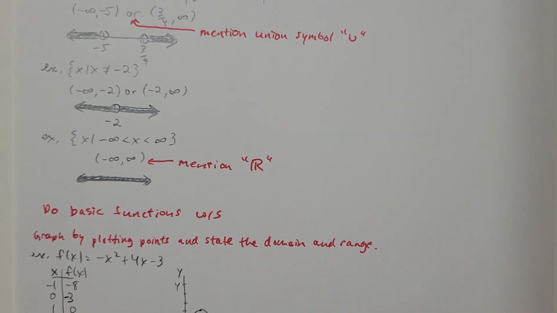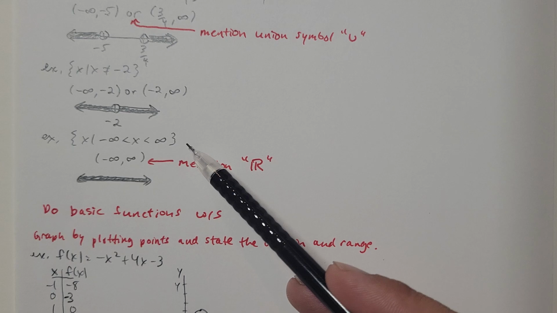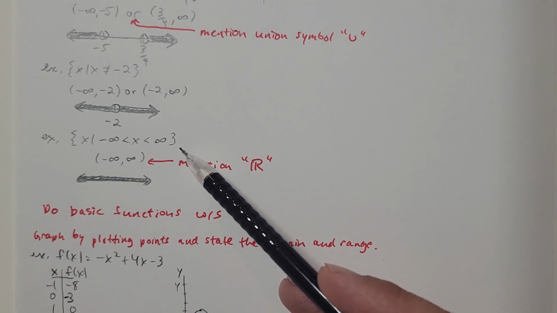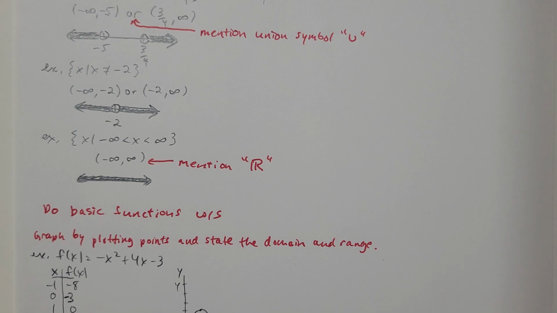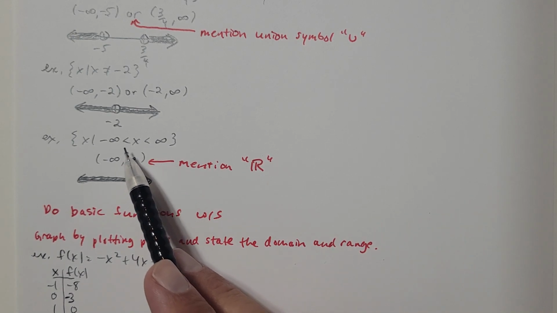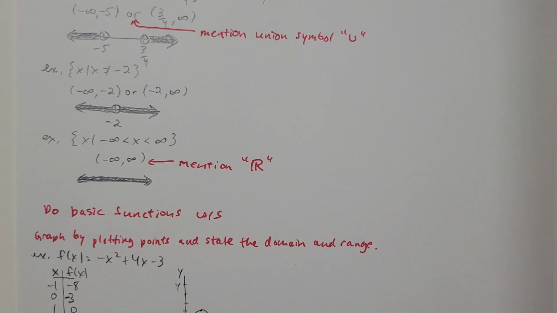Here's another one. What if I were going to describe the set of all real numbers? There's lots of different ways that I can write down that set. Using set notation, any number that's between negative infinity and infinity is okay. And by the way, now x is strictly less than infinity and strictly bigger than negative infinity. What if I were to have equal signs there, less than or equal to? That wouldn't make any sense because infinity is not a number, right? So there's no reason to ever include infinity.